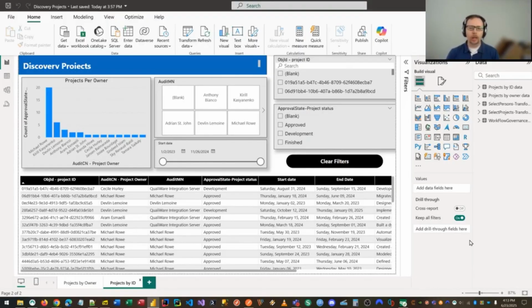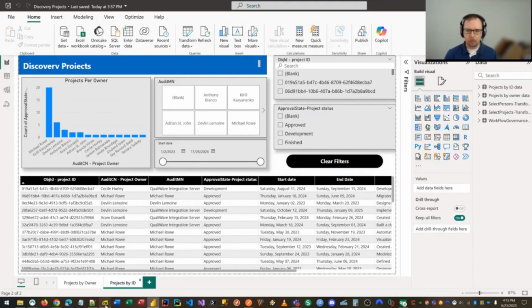And of course, QualiWare has its own integration options. For example, QualiWare allows you to access external data sets. So this approach is using, first of all, being outside of QualiWare, accessing data within QualiWare. But you can also do the reverse, where perhaps there's a data source you're using for your Power BI reports. You can directly do a data source connection to that from QualiWare and pull that data in as well. So you actually have bi-directional communication between Power BI and QualiWare. So yes, it's fully integrated.